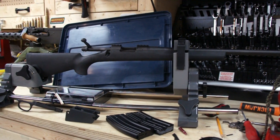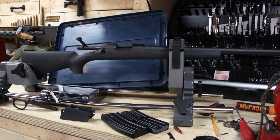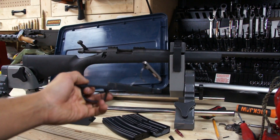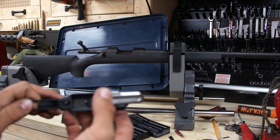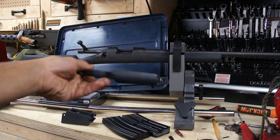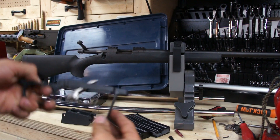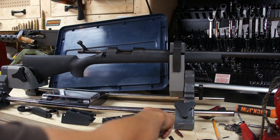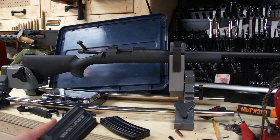I'm working on slowly getting some adjustments made to it. Basically, the plan is to remove the factory four-round base plate and hinged floor plate. We don't want this anymore — we want something with more capacity. Most people would go with the various detachable magazine systems out there, which range from several hundred dollars upwards.